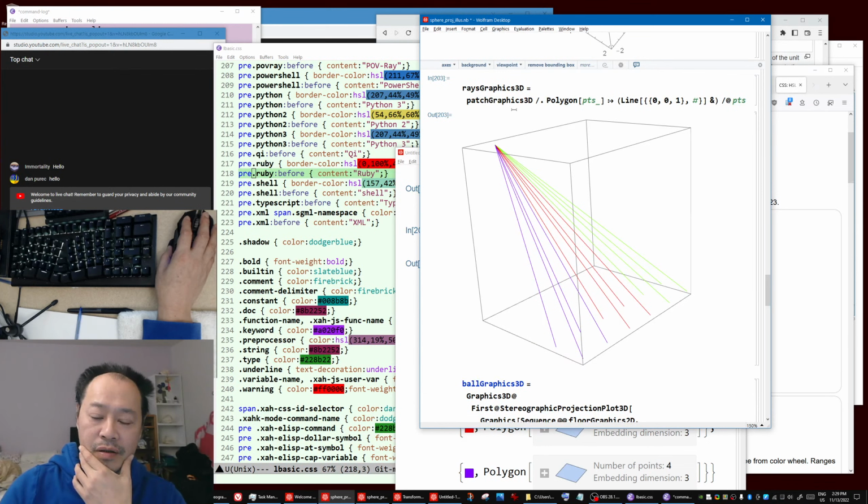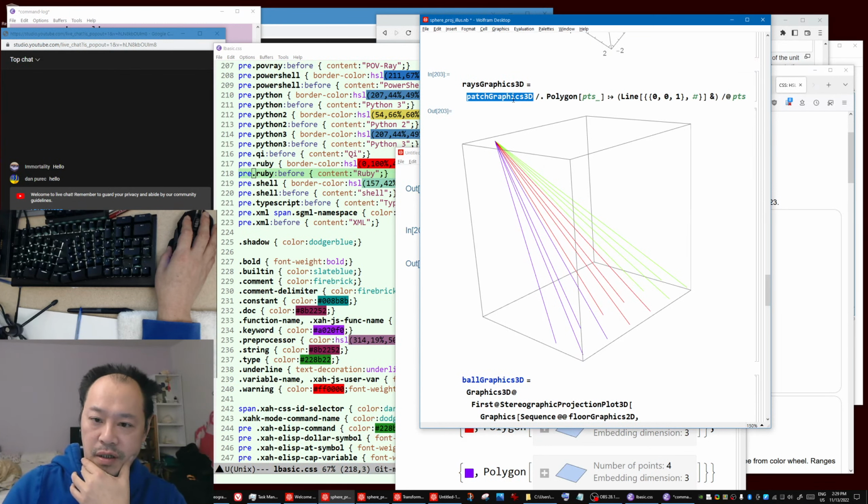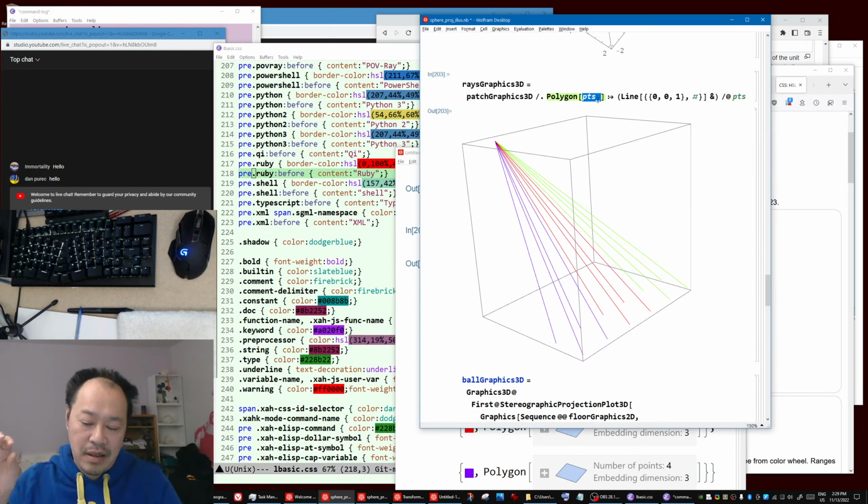Projection. Yeah, so here you take the bunch of colored polygons, and this slash dot means pattern replacement, okay? The pattern you want to find is any polygon with anything inside. The inside of a polygon is a list of points.